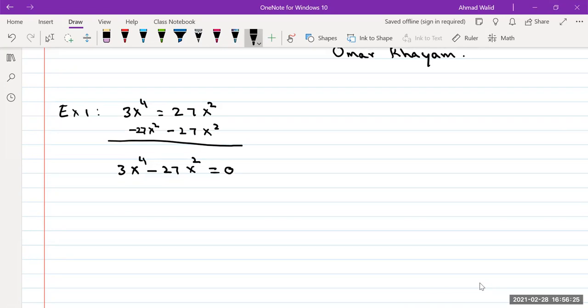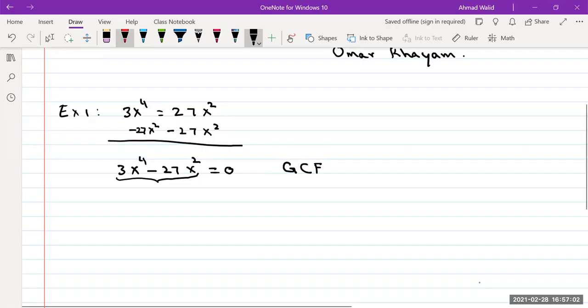Correct? Look at this, the left side. Look at this algebraic expression, or look at this polynomial. Can I apply GCF factoring here? Definitely yes. Remember the day that I had a little bit lecture on factoring, I told you that whenever you are looking to a polynomial, to factor, the first thing to look is if you can take something common, if you can apply GCF. Is there a GCF between these two terms?